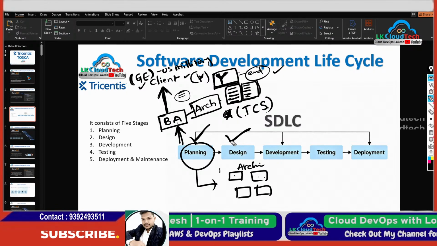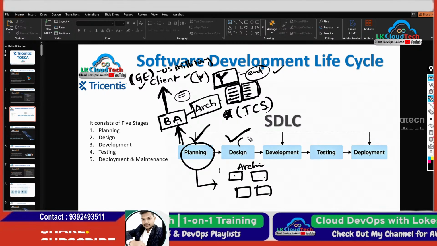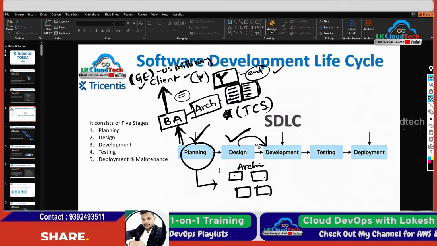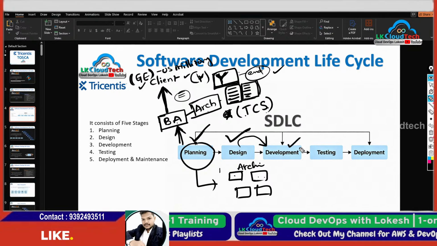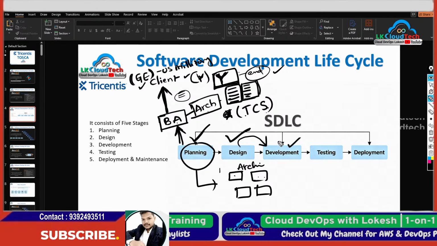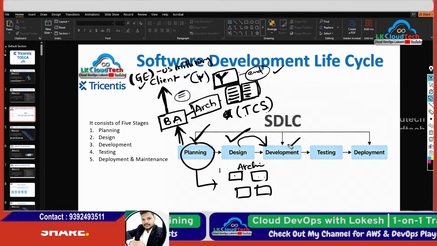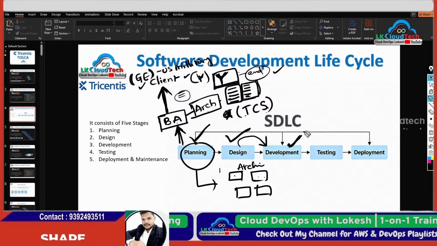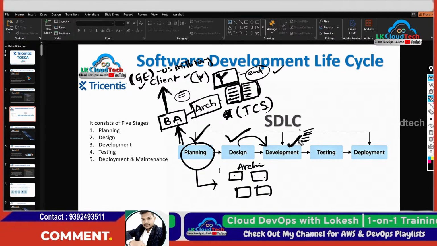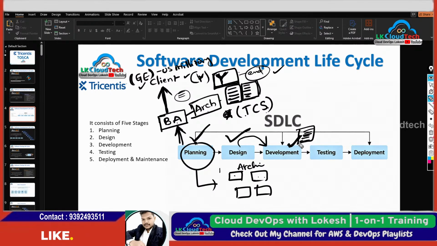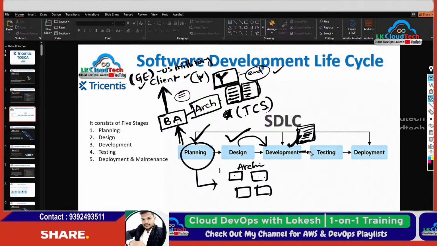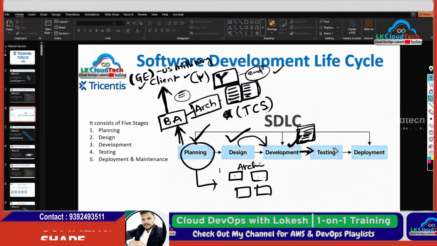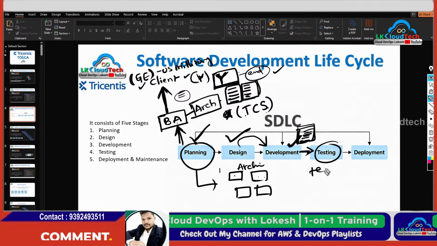Once this design is finished, the project comes into implementation. That implementation will be taken care of by the development team. Understand? Yes. The development team will write the code. So the code is ready, and the developer is very confident that he has done everything and tested it himself. So he wants to move this forward to the testing team.